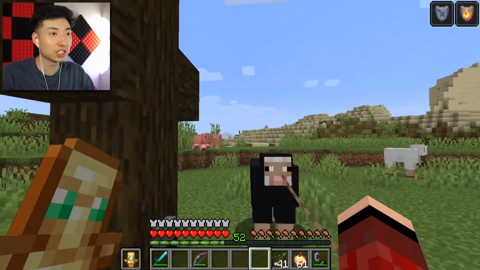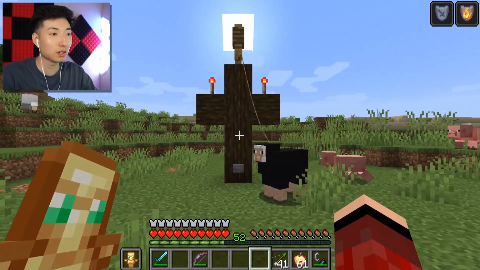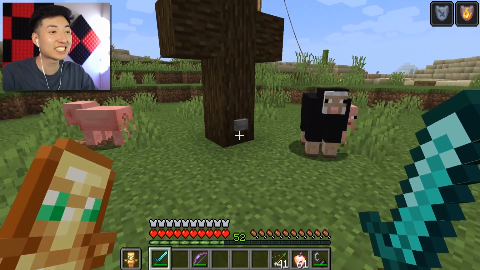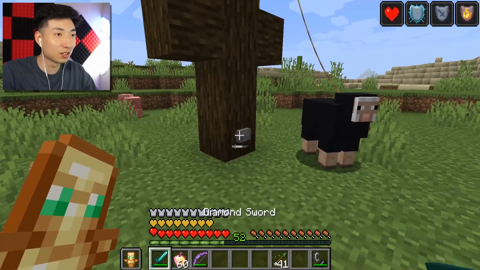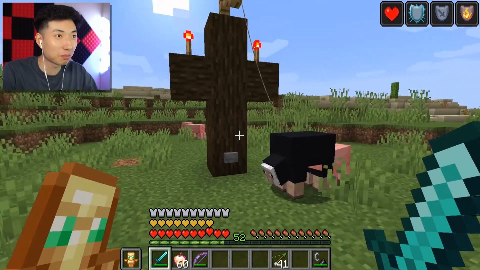Let's put the sheep onto this fence right here and see what happens. Oh, wait, we need to press the button, right? I'm actually scared. Okay. I'm gonna have my golden apples ready. You know what? I should probably eat one just in case. All right, guys, here we go. I'm about to press the button. I'm scared. Okay, I pressed it.